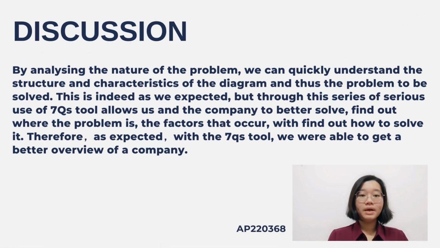Discussion. By analyzing the nature of the problem, we can quickly understand the structure and characteristics of the diagram, and thus the problem to be solved. This is indeed as we expected, but through this series of serious use of 7QC tools, it allows us and the company to better find out where the problem is and the factors that occur, and how to solve it. Therefore, as expected, with the 7QC tools, we were able to get a better overview of a company.